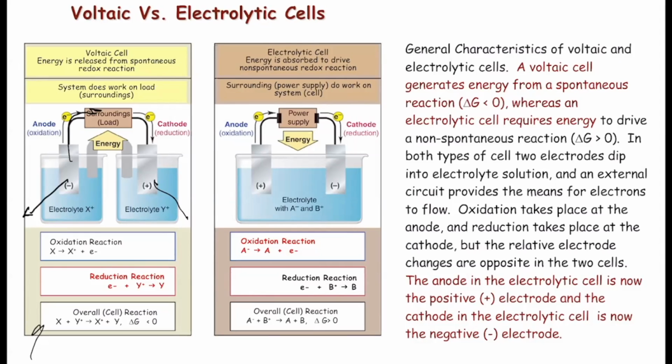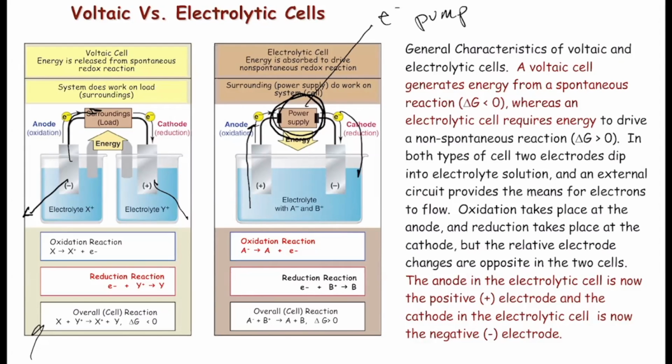In an electrolytic cell, this right here is your electron pump. You need to pull the electrons from one side and push them to the other side. It's an electron pump. And what is an electron pump? It's nothing more than a battery or a power source. So what we have is we're drawing electrons here and we're pushing electrons here.